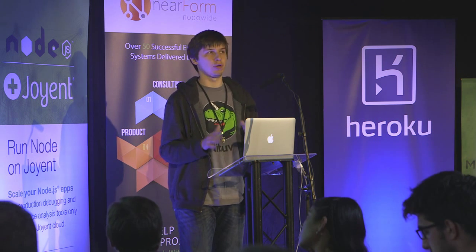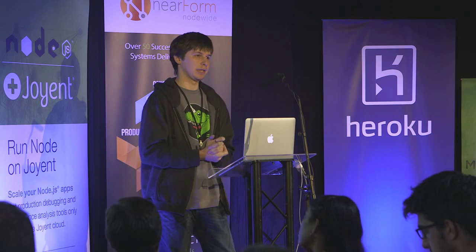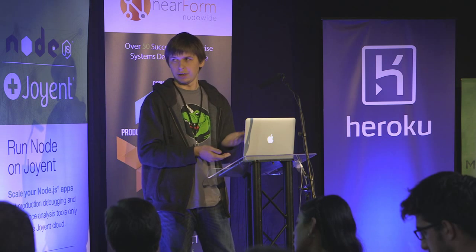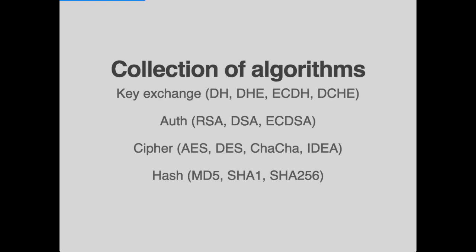So I'm going to have a short note about cipher suites. A cipher suite is one configuration option for a TLS server. This is probably the most important thing that you should consider when deploying a TLS server in Node.js or Nginx or any other web server. The cipher suite itself is a collection of algorithms. The TLS protocol performs encryption, and this encryption is performed by different algorithms, and some hashing could be used. So the cipher suite is a collection of these ciphers from different categories like key exchange, authentication, encryption, and hashing.